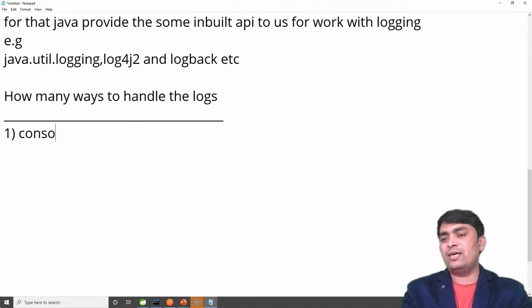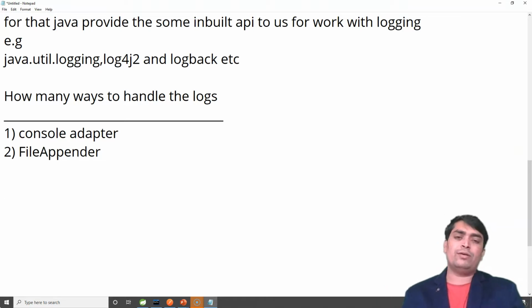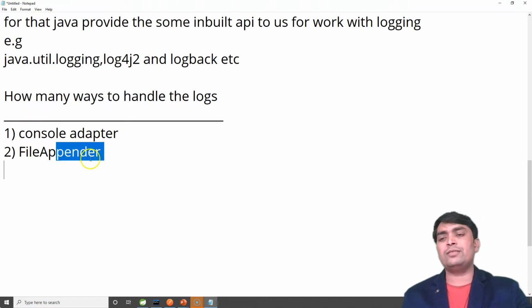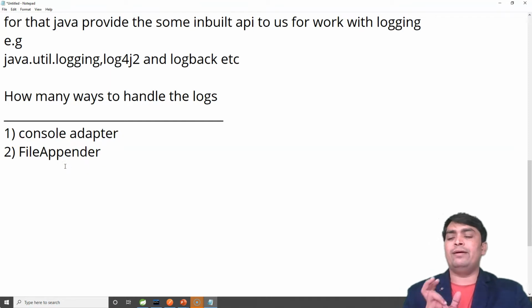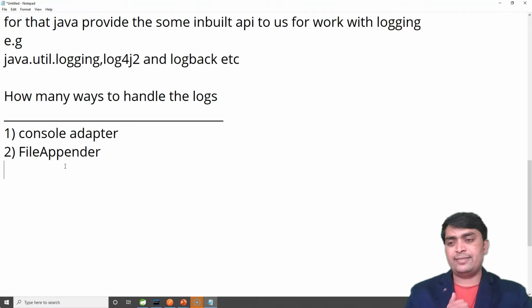The first is using a console appender, and the second is using a file appender. We will discuss the other techniques later.